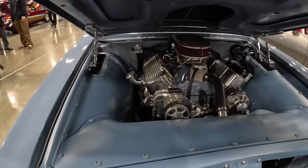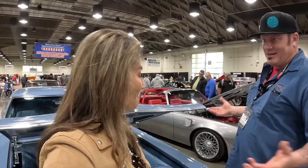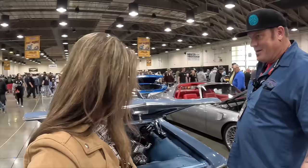And we've not really driven it yet. We showed it a couple years first. When did you finish it? Well, it's still not really done. I got to do some other stuff too because it's my car. But it actually went to the SEMA show in the Royal Purple booth 2 years ago, as a non-runner, pushing it in because they wanted it kind of last minute. And then I got busy with customer cars. And this summer, we actually started driving it and taking it to events on the outdoor show. I didn't have time to do anything with it the year after SEMA. I mean, you've got a business, and customers' cars always come first.